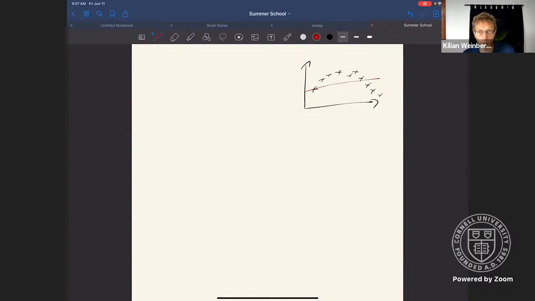We need something nonlinear. One approach is to come up with clever features, where in some higher dimensional space a single direction would actually correspond to such a curve. But neural networks do something slightly different. They say we just have many little functions that we combine, basically adding up many piecewise linear functions. This way we can approximate anything. Any arbitrary continuous function can be approximated arbitrarily well with enough piecewise linear functions.